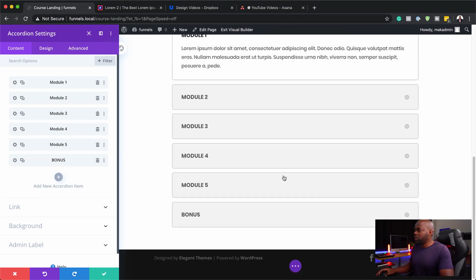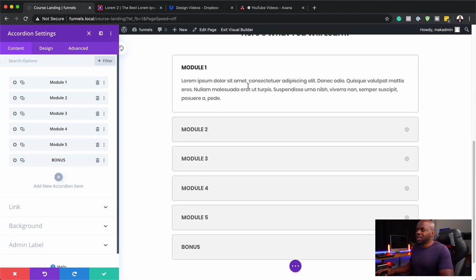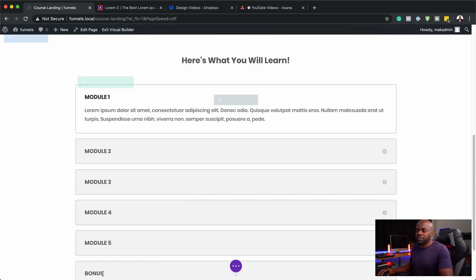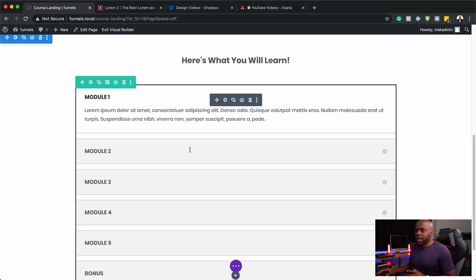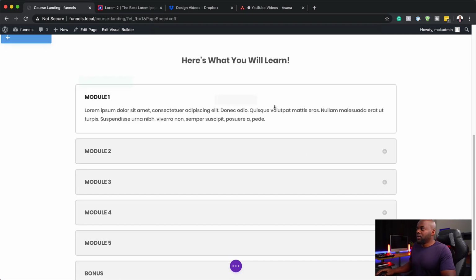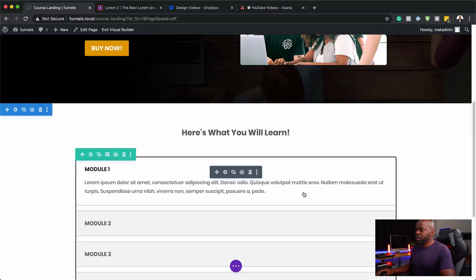So as I mentioned before, we can have these opened, but I think to save enough space on our page, let's have one of them open and let's have the rest closed so that when someone comes to our website here, they can just click on it and then it just opens up. Okay, I think this looks great. I'm really happy with this.